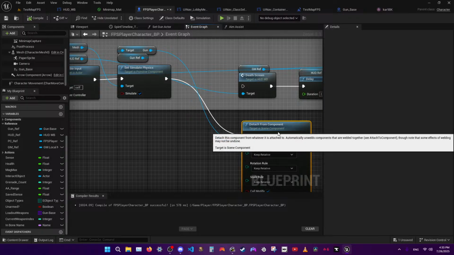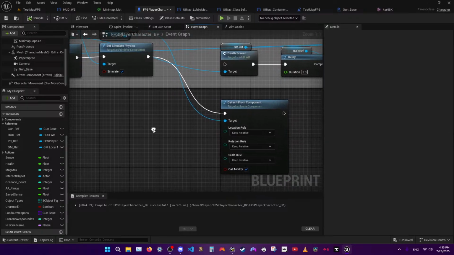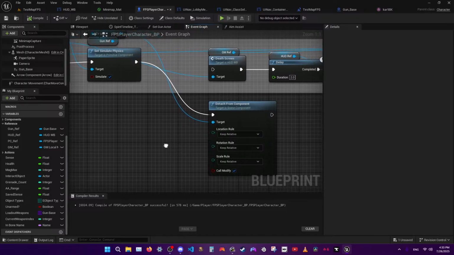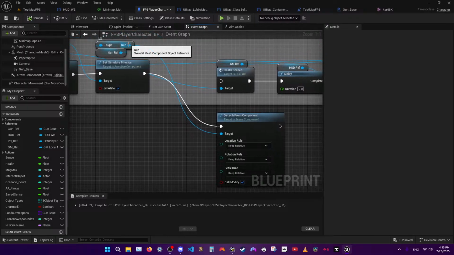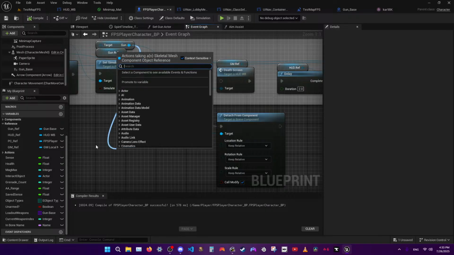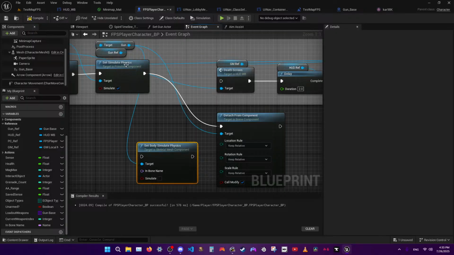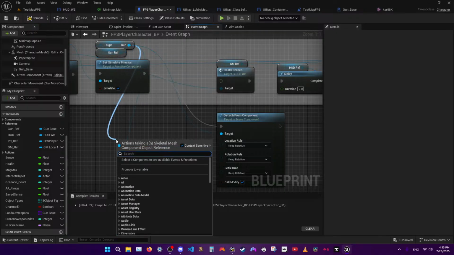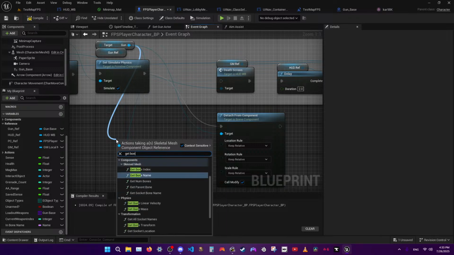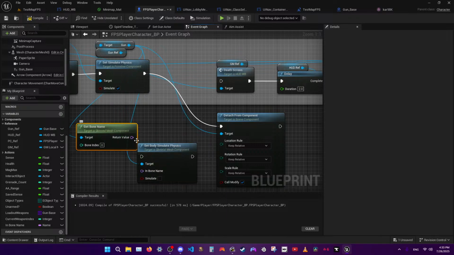So yeah, for some reason, if we don't simulate physics, when we detach from component, it teleports. But when we do simulate physics, the gun falls apart. And it doesn't seem like we can just do simulate physics for only the base bone. That doesn't seem to function either. Try it again.